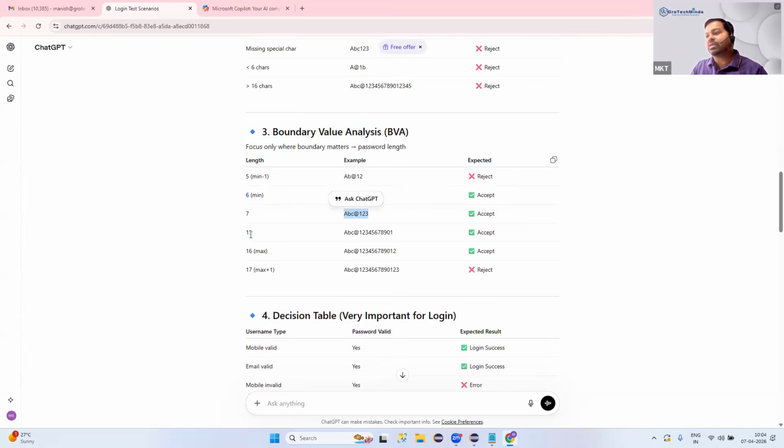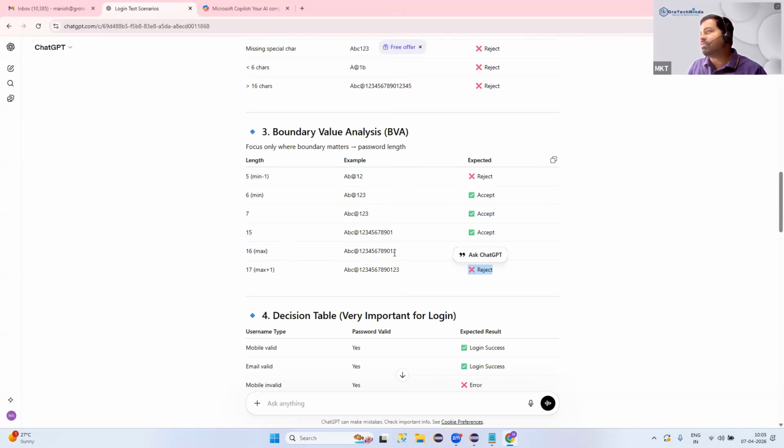And in case you are using the maximum -1, then that will also be accepted because the maximum was 16. So 16 -1 will also be accepted. If you use the maximum, that is 16, that will also be accepted. If you use maximum +1, that is 16 +1, that will be rejected.